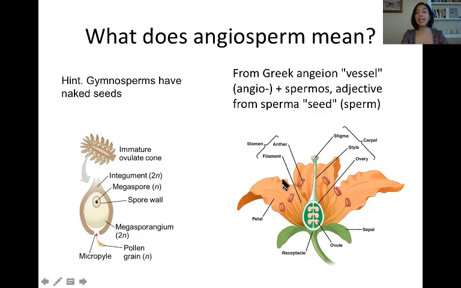In contrast, in angiosperms, there is no such thing, because the ovules are enclosed in this structure called the carpel or the pistil. And we'll see that some pistils have multiple carpels. A carpel is just a modified leaf that is going to be carrying these ovules. So in angiosperms, again from the Greek angion, that means vessel, and sperm, meaning the seeds, the ovules or seeds are going to be enclosed in this carpel, in this vessel.